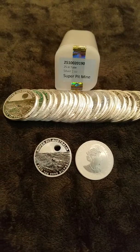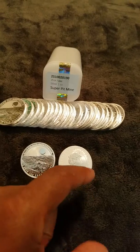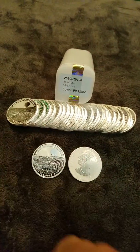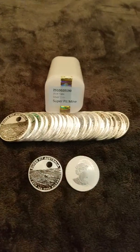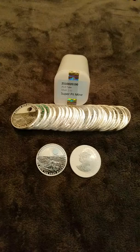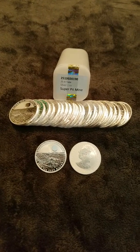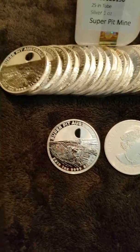It's the only roll I have of these because at the time funds were dwindling and I had to step back a little bit. As it turns out, these coins have not appreciated a whole lot — they may have gone up a dollar or so in the last few months. But that's not really why I'm in it anyway — I'm keeping these long term as long-term savings, and real-time currency later on.